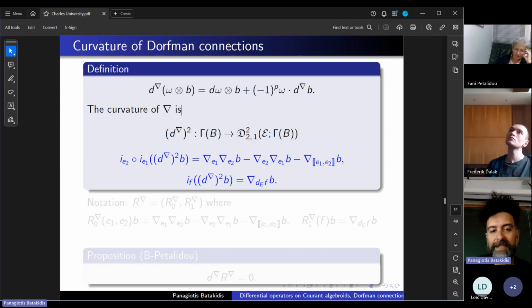And these two identities are something that you can prove actually, and look like the ordinary, let's say, Lie algebroid case. If you contract this object here, say I'm feeding it a section of B, so now I live in this space. If I contract with two sections of my Courant algebroid, then this is what you get. Okay.